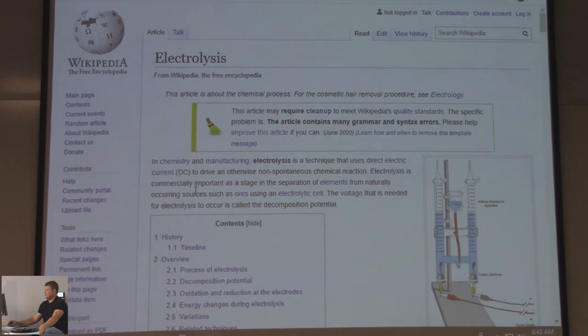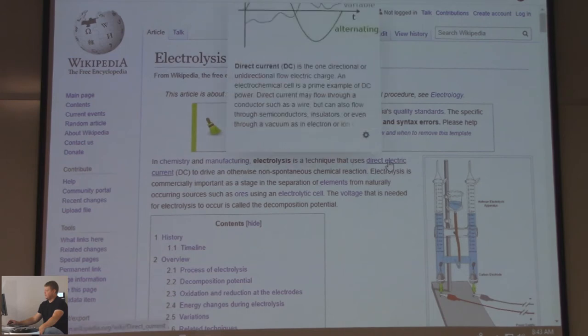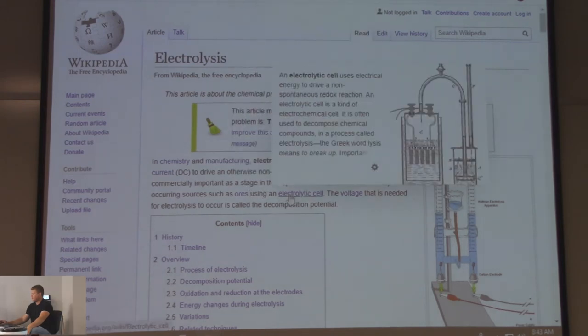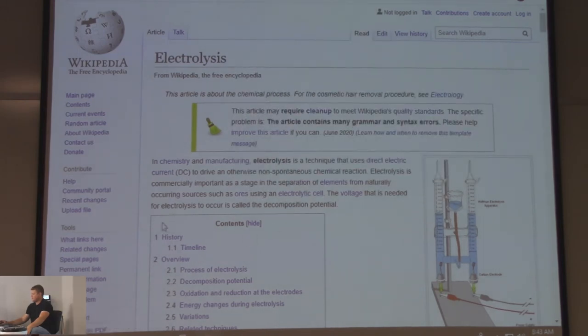We want the technical definition so we can at least read it out loud. And here I go to Wikipedia again. It's a technique that uses direct electric current to drive an otherwise non-spontaneous chemical reaction, right? Electrolysis is commercially important as a stage in the separation of elements from naturally occurring sources, such as ores. Using an electrolytic cell, the voltage that is needed for electrolysis to occur is called decomposition potential.